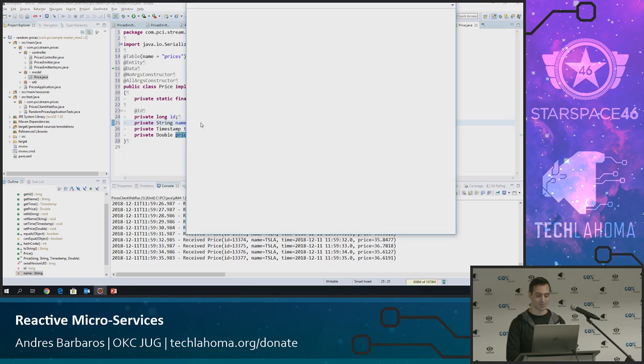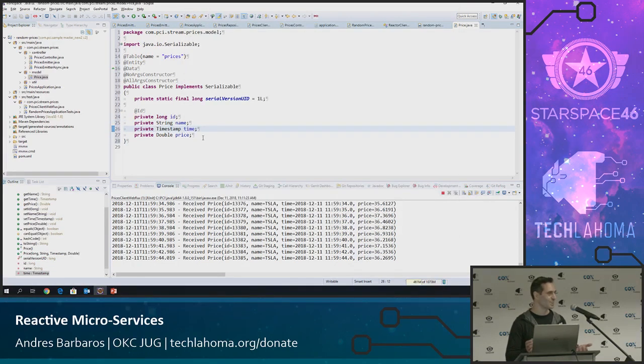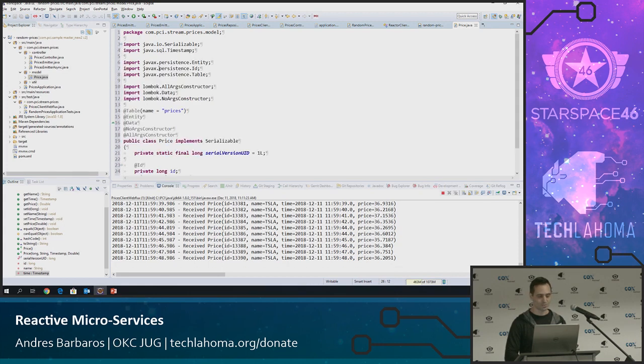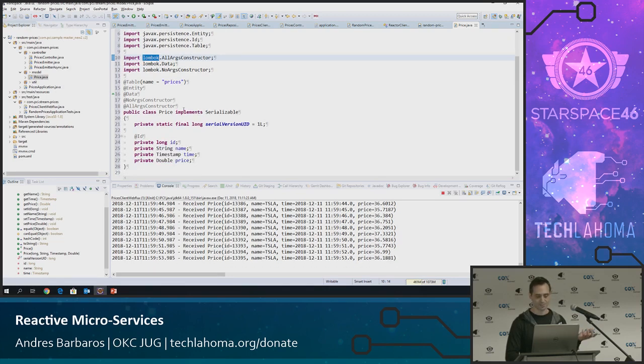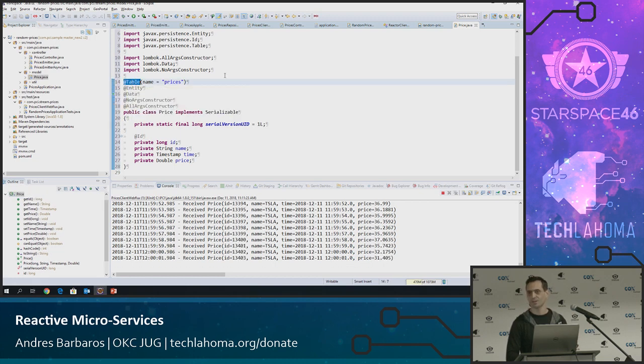It's like magic. So if you notice here, I do have a get time, get ID, get price, but if you look at the class, those guys are not there. How does it do it? All right, check it out. You can see it from the imports. It's Lombok. And it does all the stuff, like it does the constructors, it does a bunch of other things. And we are using JPA annotations to then do ORM, bind this structure to the database as well. So that's a little nice thing that we were exploring when we did this.